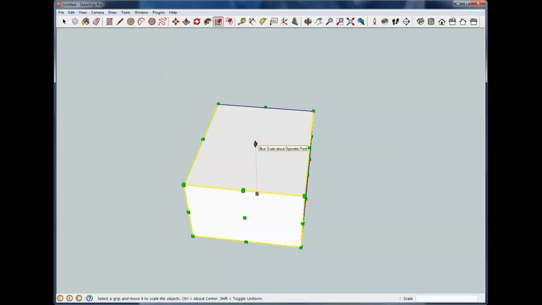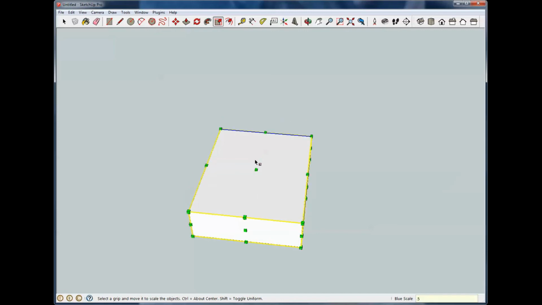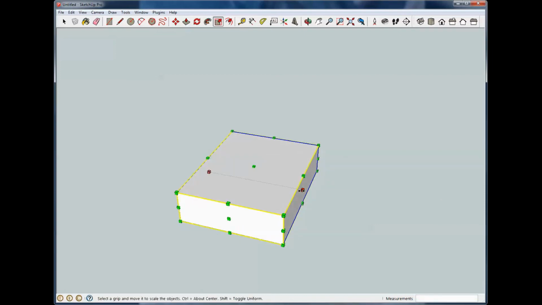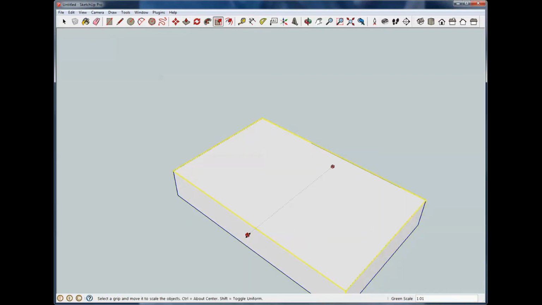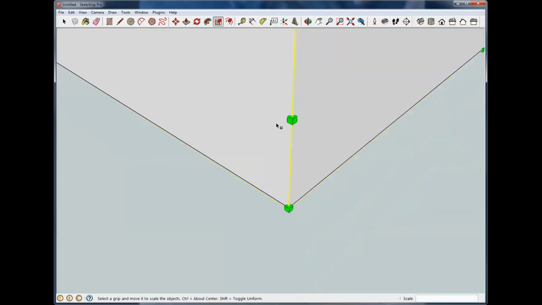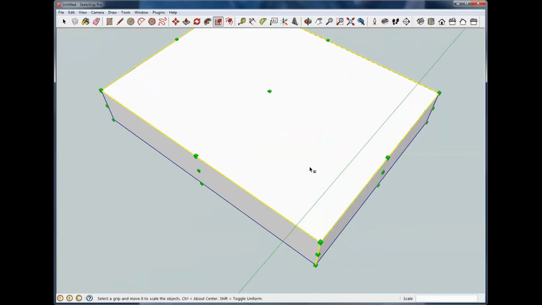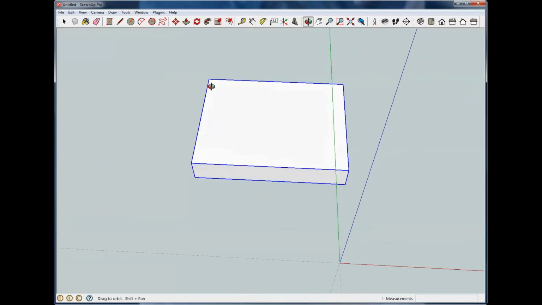By grabbing these nodes or anchors, whatever you want to call them, people call them different things, I just call them anchors, you can type in just a value like 0.5. I just made that box half as tall, and if I click this one on the end and type in 2, I made it twice as long. If I click this one and I type in 1.25, I just made it 25% wider. That's how that works. If I wanted to make the whole box 12 times bigger, again, I can click any one of these corners, hit 12, that box just grew by 12 times. So that's how the scale works.